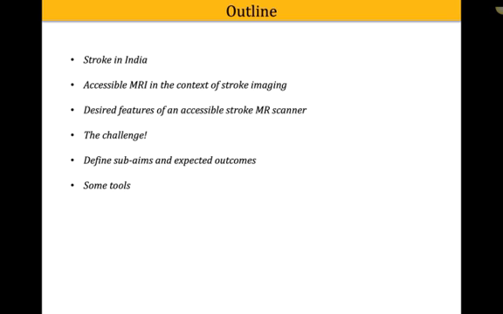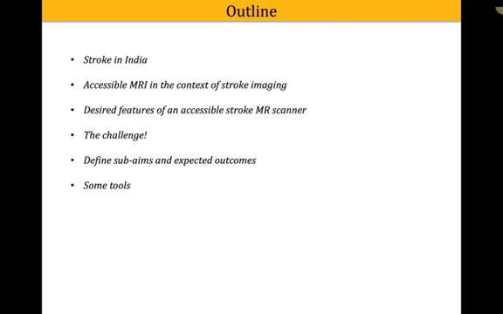This is briefly what I'm going to be talking about. I'm going to be telling you a little bit of stroke numbers in India and the need for accessible MRI for stroke imaging. Go on to list a set of desired features of such a scanner, and then get into defining the challenge itself. I'll follow then with defining the sub-aims and potential outcomes of how these sub-aims would result in. I'll also point you to some open source tools that you can actually use to accomplish this.